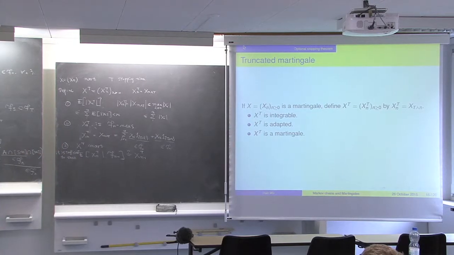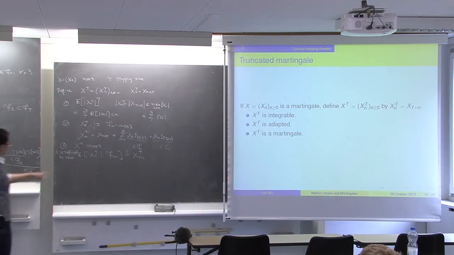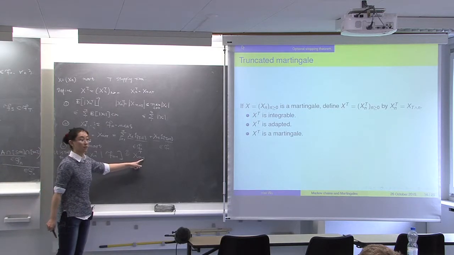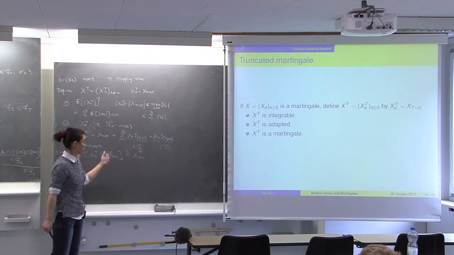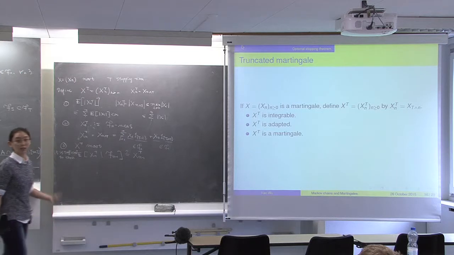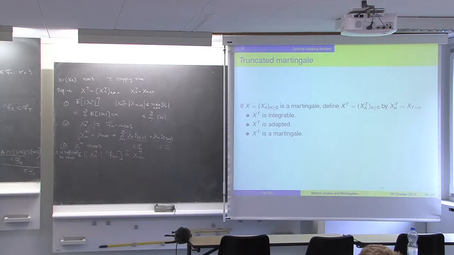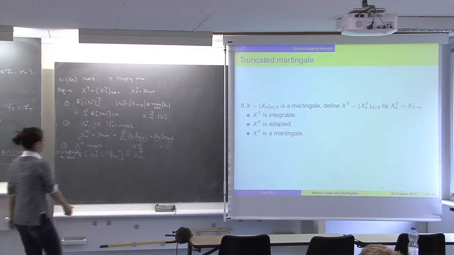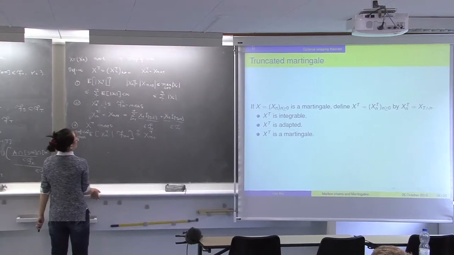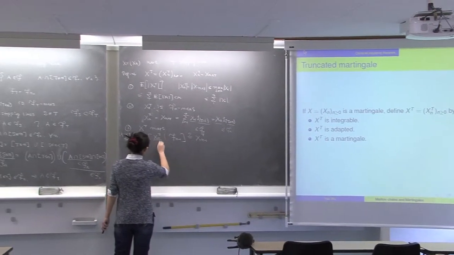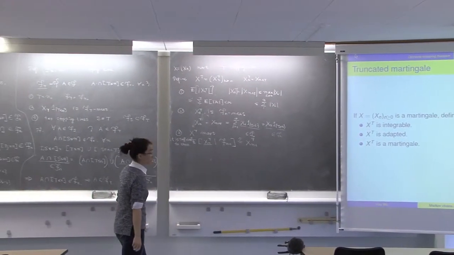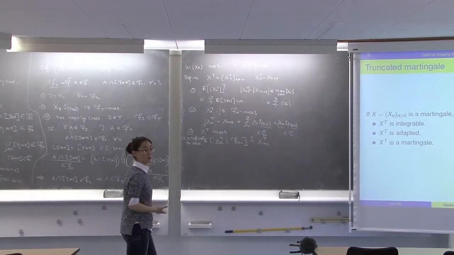Okay, so it is sufficient to show that this conditional expectation equals n minus 1. And for smaller m, we can just prove it by the tower property. So we only need to check the relation between the two neighbors. To this end, we need to check what is the relation between this random variable and the random variable up to time n minus 1.